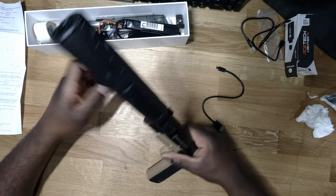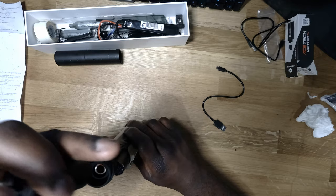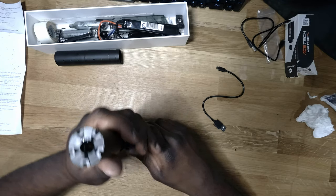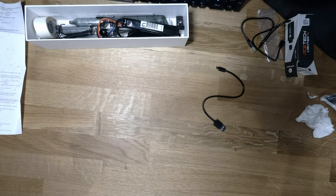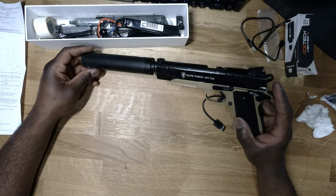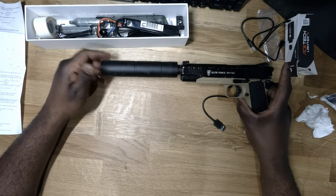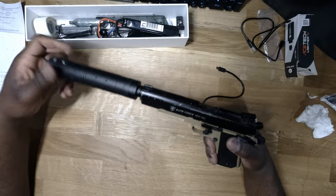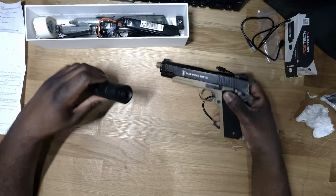Yo! Hold on. I wonder if I can get a barrel extension and actually hide the tracer unit inside of it. Hide the tracer unit inside, like so. It is sliding back and forth. I'm not sure if I can hear it. But if I glue it to the inner barrel of this, I got myself a nice little suppressor. That looks sick. It looks cool. When I say glue, I probably mean hot glue, on the side of it.